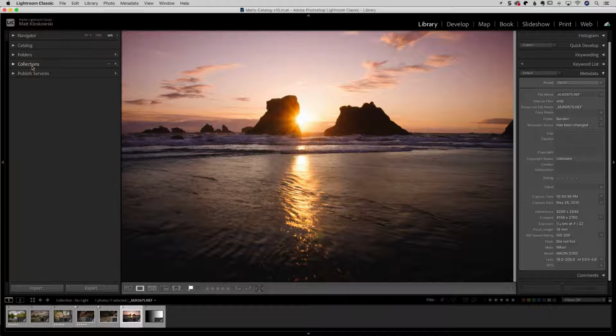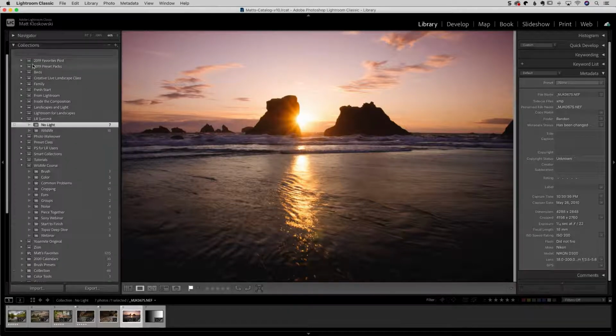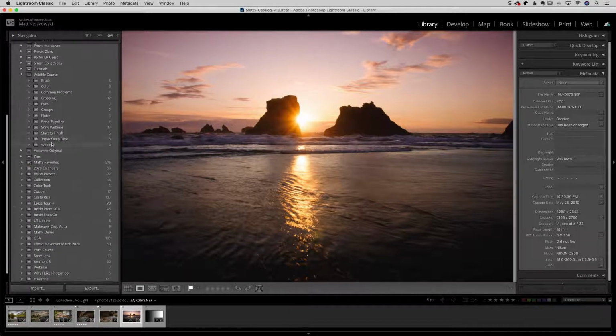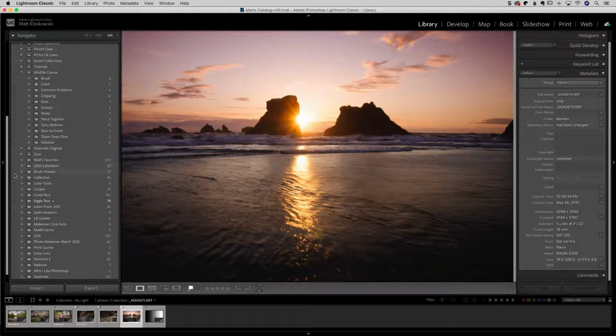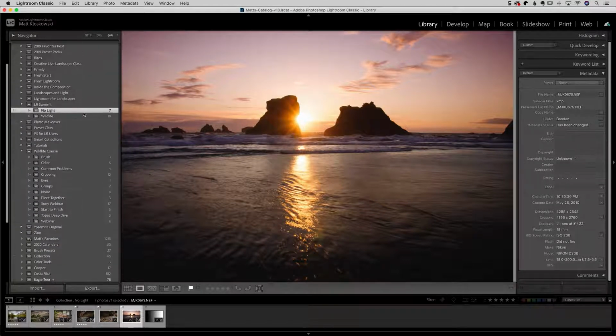I don't have the mobile version of Lightroom up here, but one thing I can share with you that is mobile related is that when you're using Lightroom Classic, if you go into the top right-hand corner of the screen, you're going to see a little cloud icon, and you can turn on cloud syncing with Lightroom Classic. And that means when you have a collection, your collections will actually have a little checkbox next to them. All right? Not a collection set, but a collection. And when you see that little box, you can click on it. Or even when you create a collection, you'll have an option here.